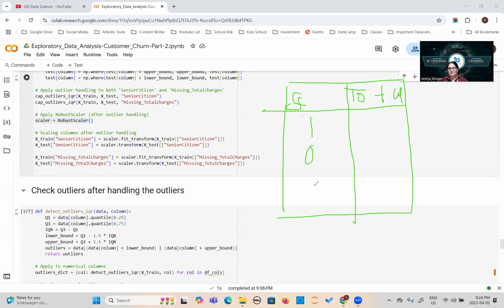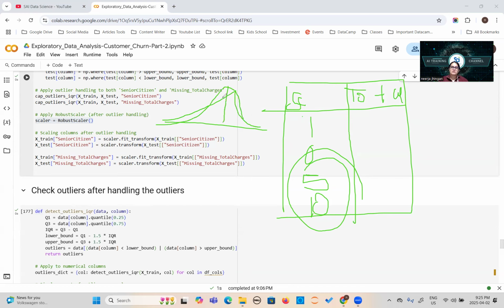There must be some other value, let's say 5 or 10, so the data distribution detects it as an outlier. When we draw the graph here, it is a bell curve shape. Let's say all senior citizen values are between 0 and 1.